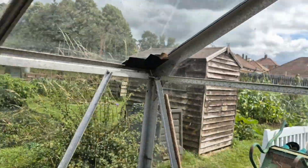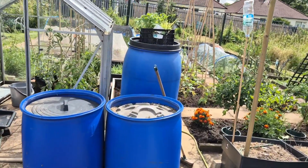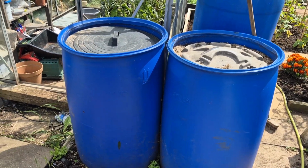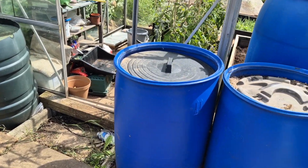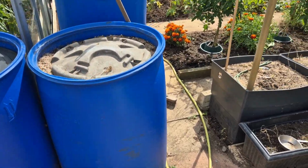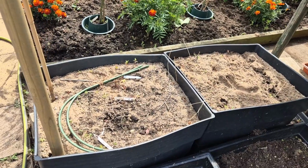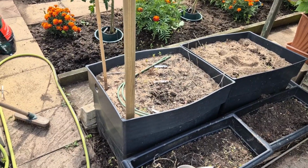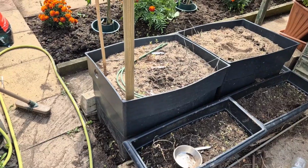Right then, as I said, I'm doing one area at a time and then showing you what I'm growing there. First of all, I've tidied up these blue bins. What I had in these last year was giant parsnips. Well, it didn't happen this year, just one thing and another. I've tidied this area up here too. They had giant carrots in. Same again, didn't happen. When I've got some empty compost bags, I'm going to put them on top, cover them over, ready for next year.